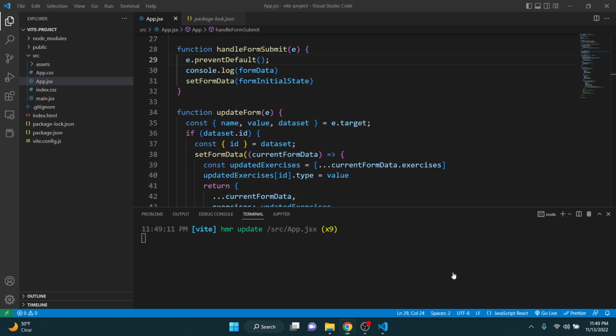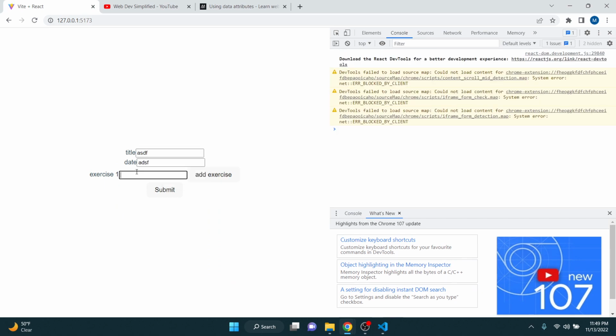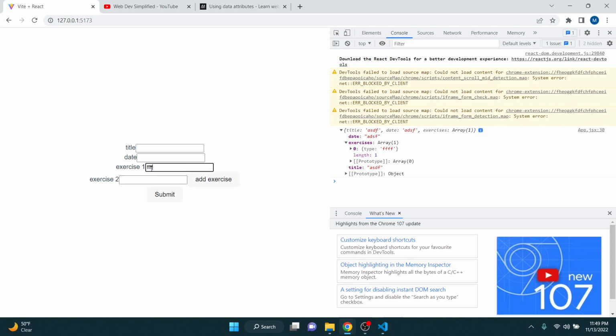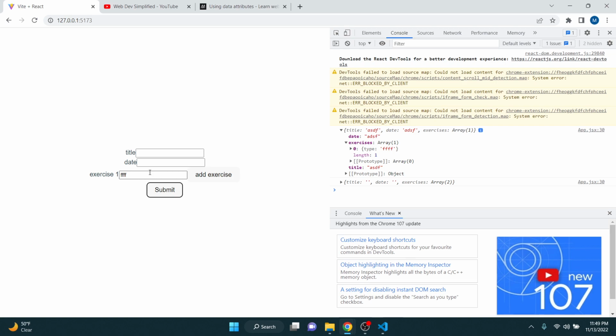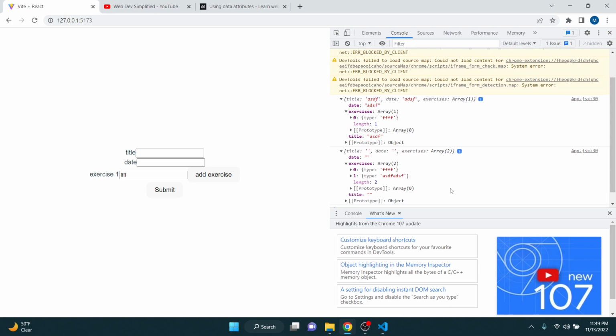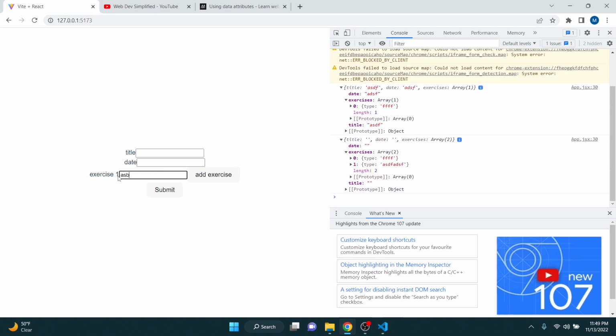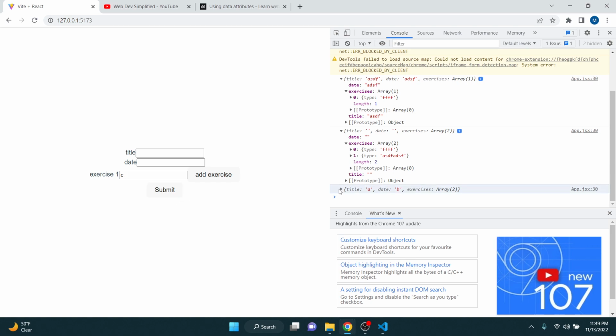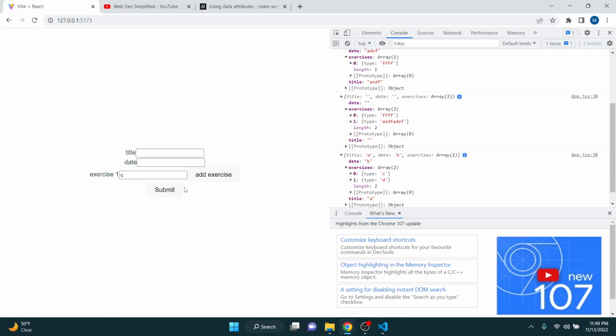So let's take a look and see if that's working. Submit, so you have the exercises with just one. If you want to add one, it doesn't clear that. Or did I just type that in there? No, it doesn't clear that last one. But it did have that. A, B, C, D. Oh, why is it not clearing that though?